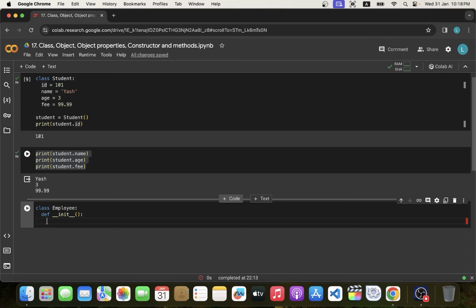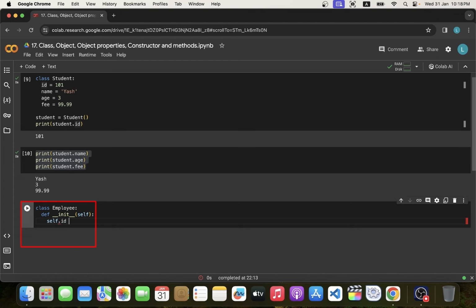And here we will actually declare all our class properties or class fields, whatever we say. And we have to use the self keyword to declare all the class fields. And to get access to the self keyword, we have to pass self inside our init method, and then self dot whatever we name here will be our class field name.